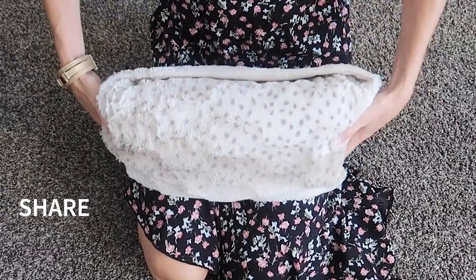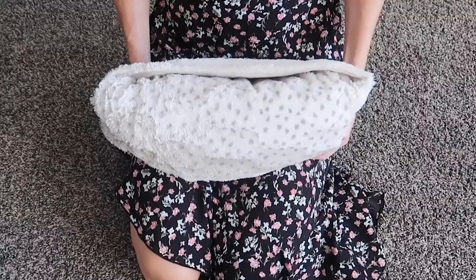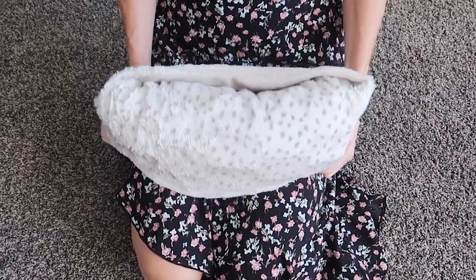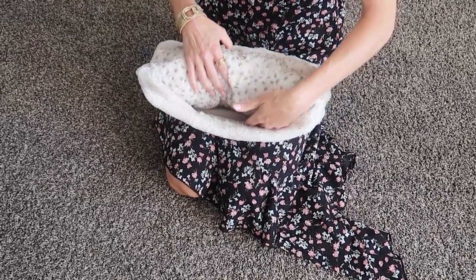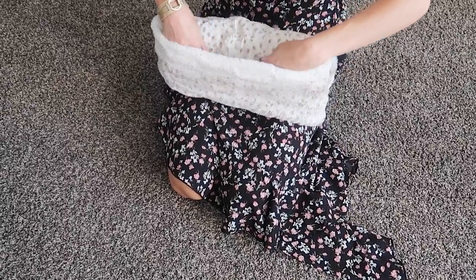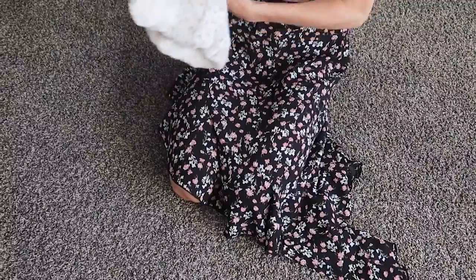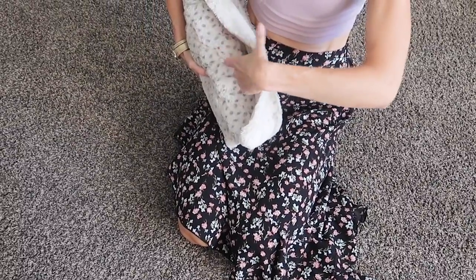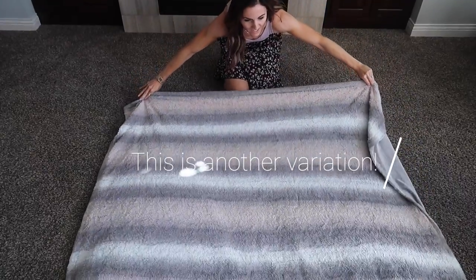This is amazing! You could use this for travel. You could use this as a great gift idea. You can use it for saving space in your home. Here's the best part. You got this secret little pocket in here. You could put your cell phone in here. You could put any sort of things that you might love and enjoy, but you do not want other people to see, or it's great for just carrying around in your house if you want your journal or your book in there.